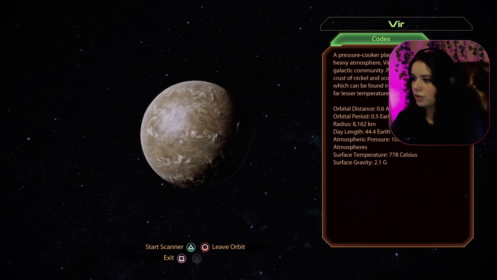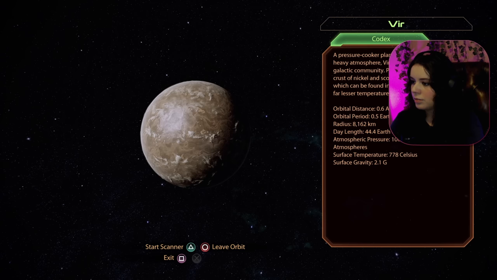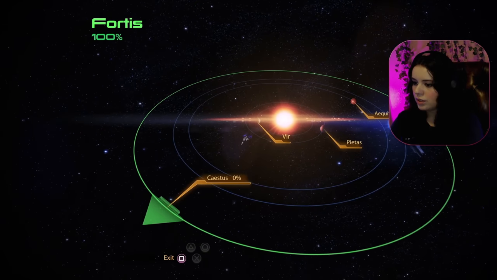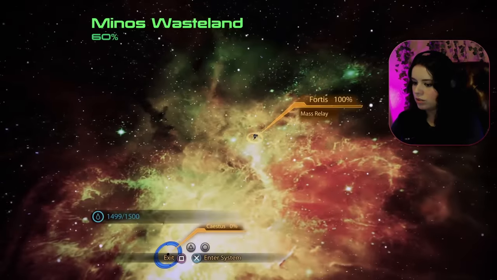Vyarah. Pressure cooker planet. Ignored by the galactic community. Crust of nickel and scorched carbon. Far lesser temperatures. Vyarah. Cestus.